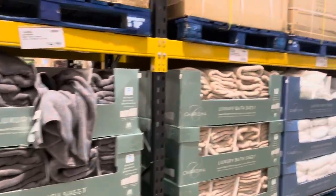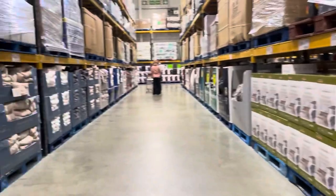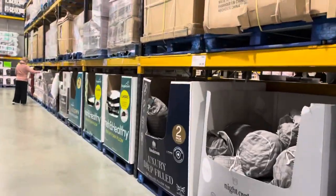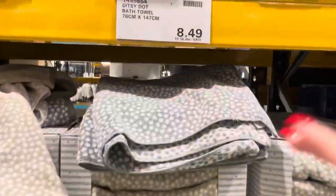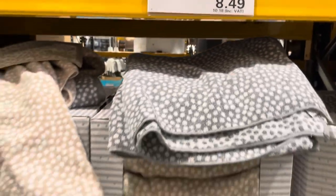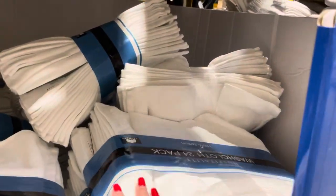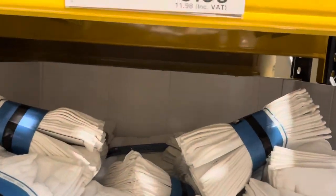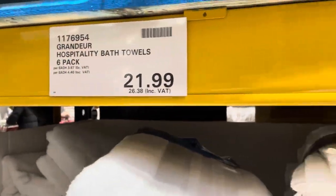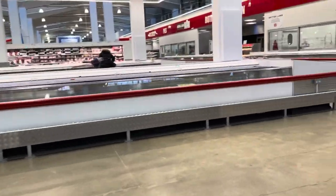This entire section is for house items — they have loads of towels, mattresses again, pillows, and different types of bedding sets. Further down they have kitchen towels and loads of different pillows. These towels look really nice and are really good quality — for instance these ones are £10.18. They've got loads of basic towels where you can buy in bulk, and these are really affordable. This is Kirkland's own version.